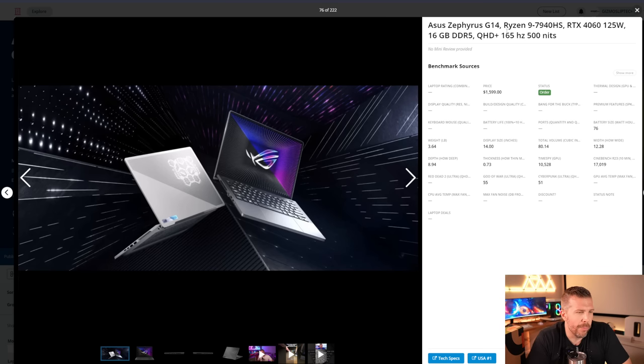Anyway, then we have the Zephyrus G14. This is going to be a portability-focused machine that's in a similar ballpark, costs a little bit more than the Pro 5, but it's going to be super thin, super portable. I did a live stream unboxing of this yesterday, and I was very impressed with it overall. You have the MSI Stealth 14 as well, if you're looking for portability. Those are the two main ones a lot of people are looking at right now.